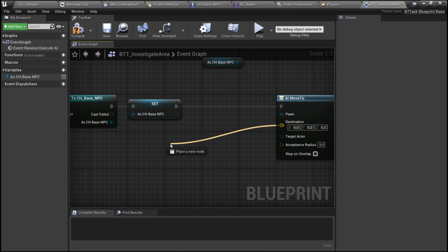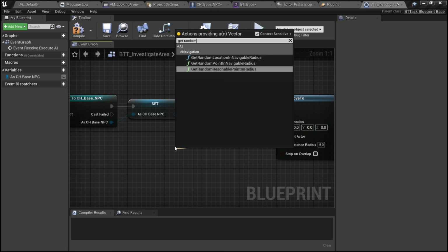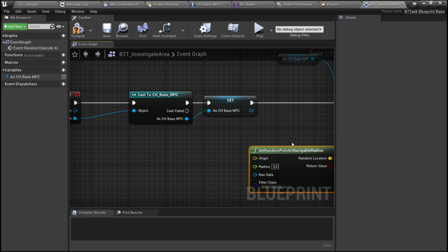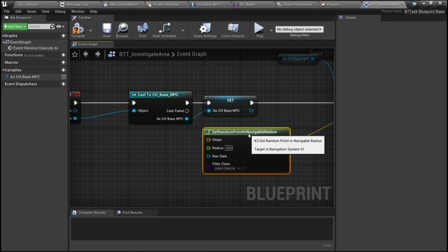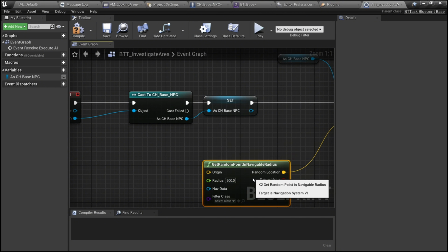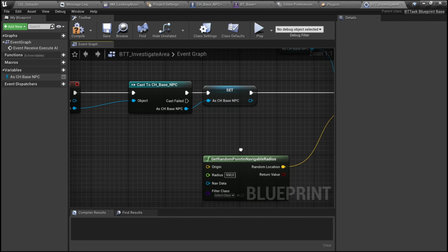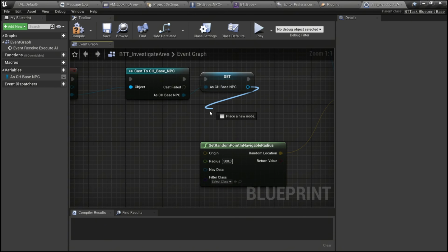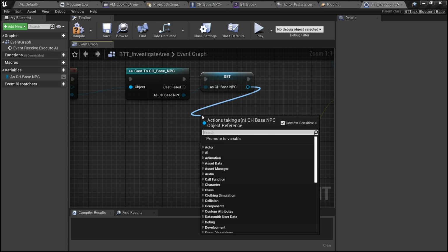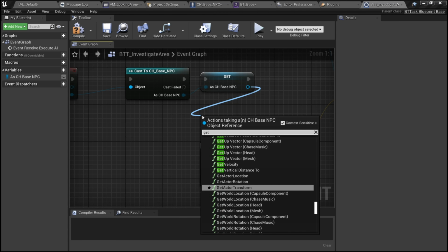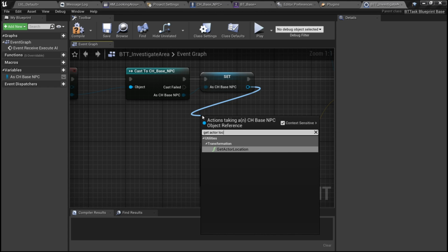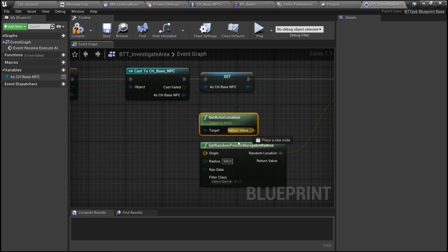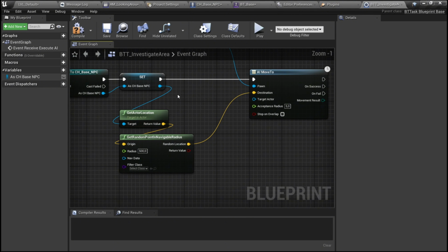And for destination, you're gonna want to get random point in navigable radius. I'd set this to 500 for now, but the higher the radius is, the further he'll look around. Then you drag out of this, get actor location and plug that into origin, so he knows the origin of the location that he has to look around in.